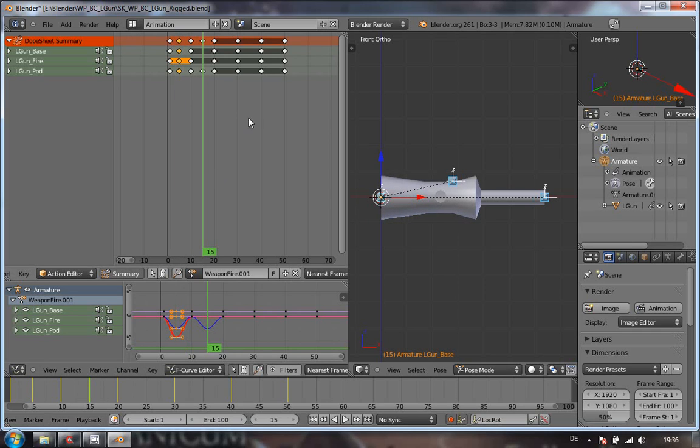Now at frame 15, Control V to paste, 25, Control V, there we go. So you just got to remember to move your mouse up.